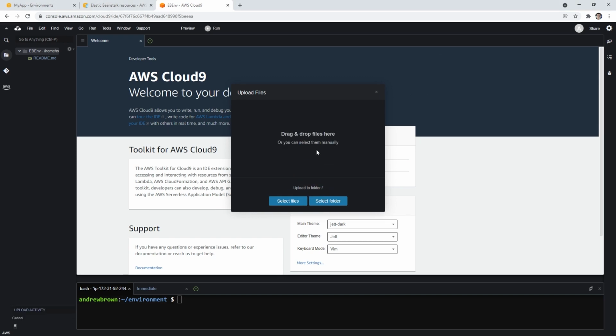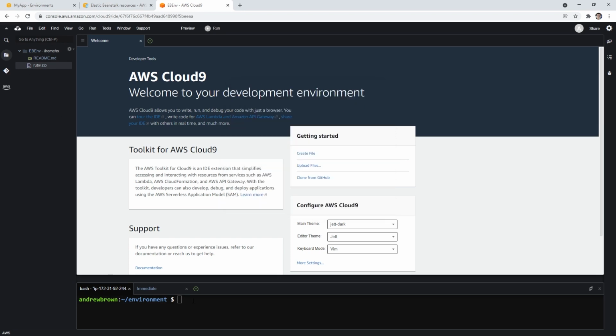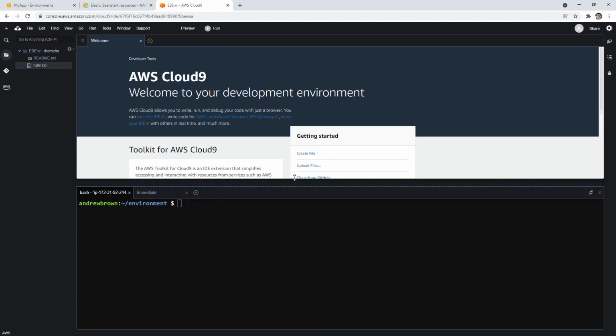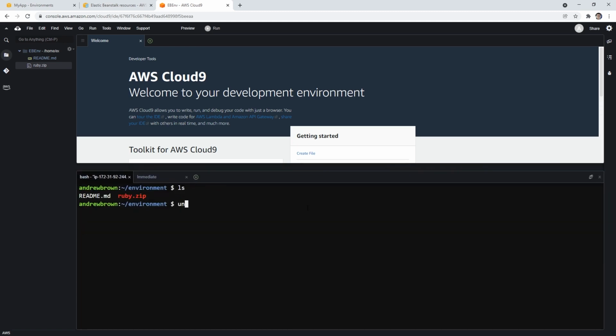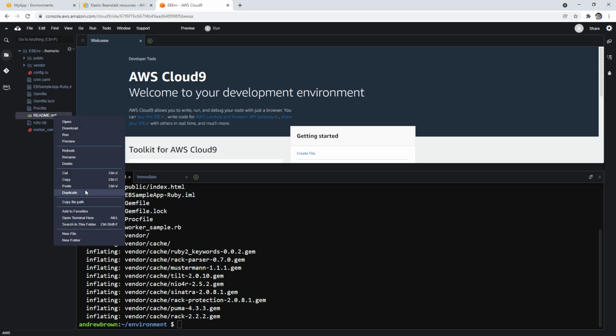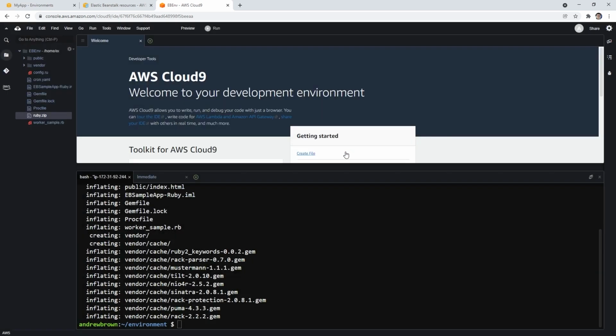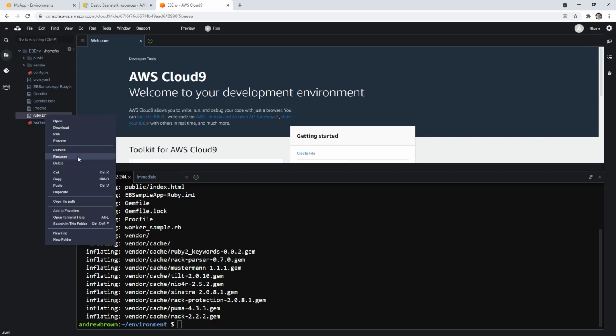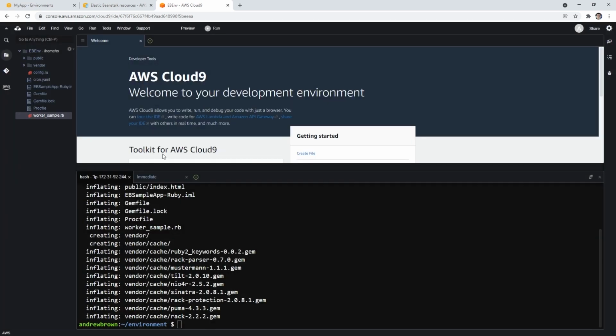Okay, so we'll drag that on in there. And did it upload? Yep, it's right there. Okay, great. And so we need to unzip it. So what I'll do is just drag this on up here. I'll do an ls, and we'll say unzip ruby.zip. And so that unzipped the contents there. I think the README was part of Cloud9, so I'm going to go ahead and delete that out. Not that it's going to hurt anything. And so now we'll delete the original zip there.